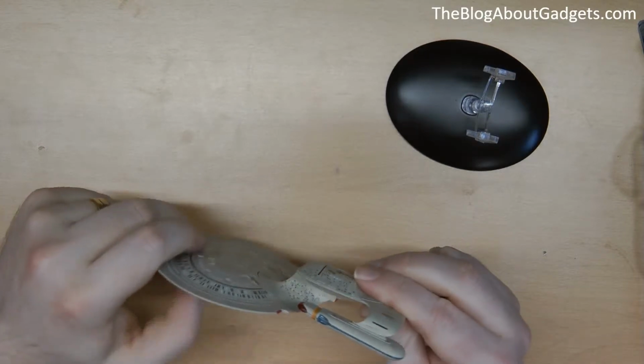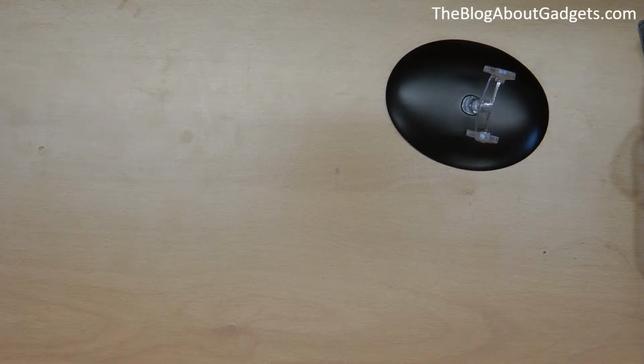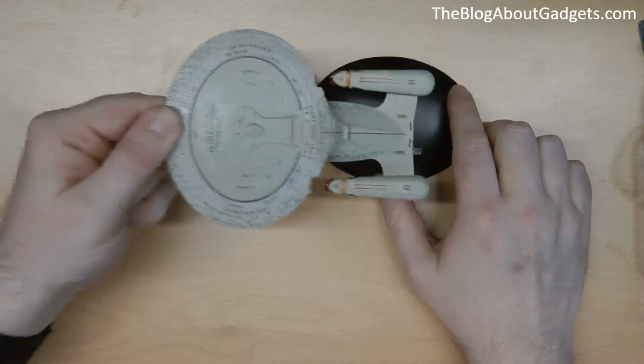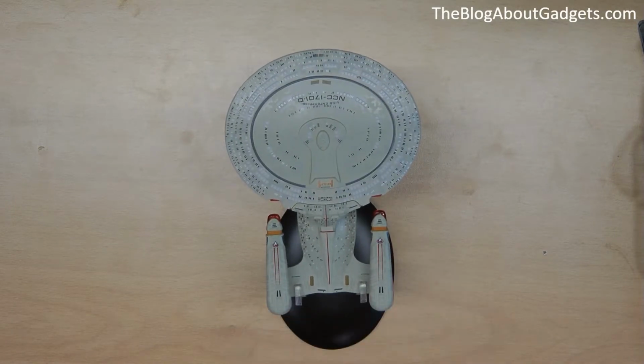I'm not entirely sure what it's made of. It's not metal. Is it metal? I think it might be. I think some of it's plastic, some of it is. I think the saucer maybe is metal, and the star drive section is possibly plastic. But overall, that is quite a nice little model.